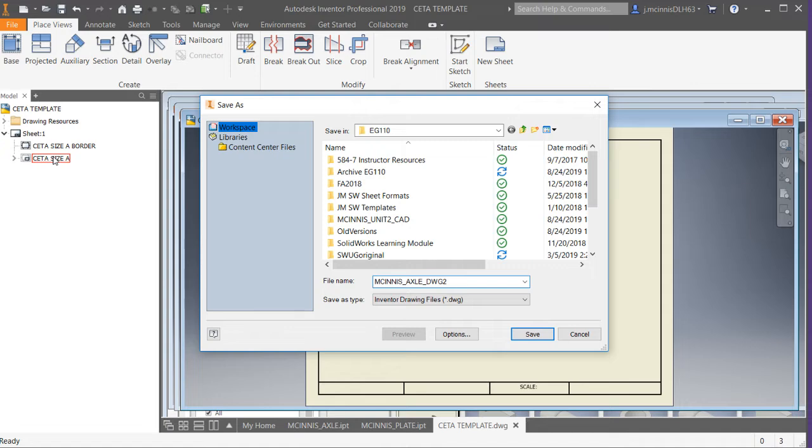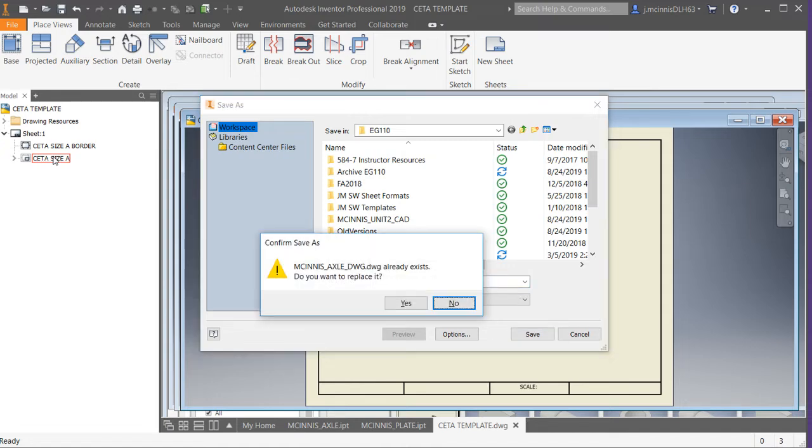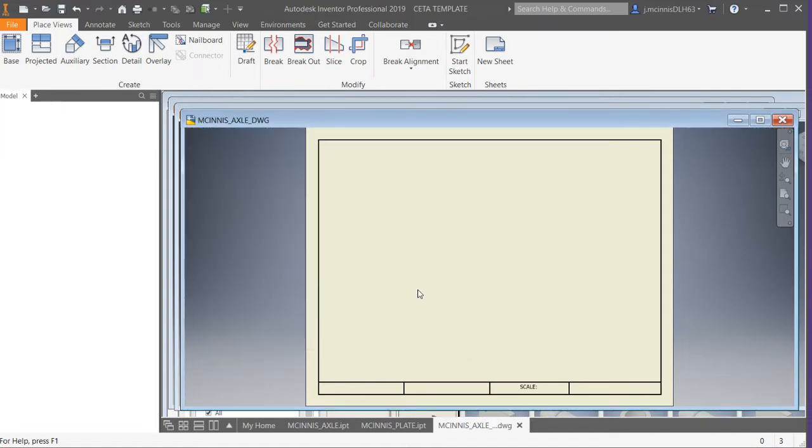I'm going to give it a 2 because, oh, you know what? I think I can just save over it. So save over it. DWG is my shorthand for drawing. It allows me at a glance to know that that's the drawing for the part file. So now I have saved a copy of the template file as a new axle drawing, and I can reopen the template and make a plate drawing. This is certainly the simplest way to just use it as you go, and you do not have to view the extension video about templates if you don't wish.